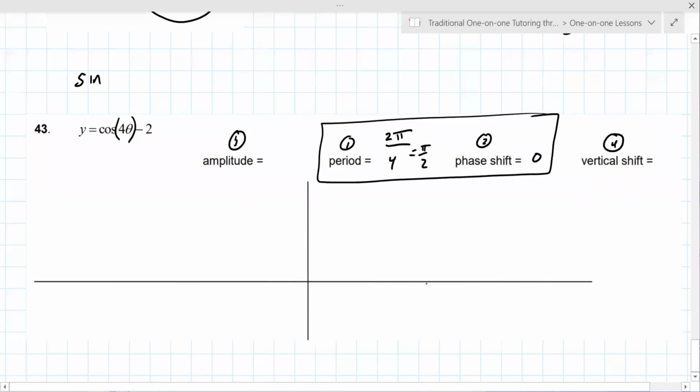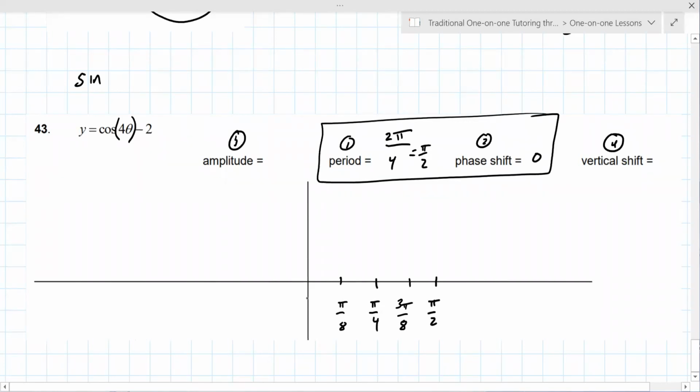So that means one period is pi over 2. It's going to start and end there. So we need the midpoint of that, and then we need the other two midpoints. Maybe it's a little harder with these denominators, but the jump here is pi over 8 each time, because pi over 8 plus pi over 8 gets pi over 4. This one is a little awkward. It's 3 pi over 8. So you should be able to do that.